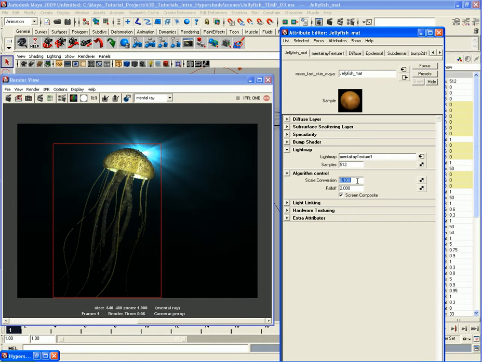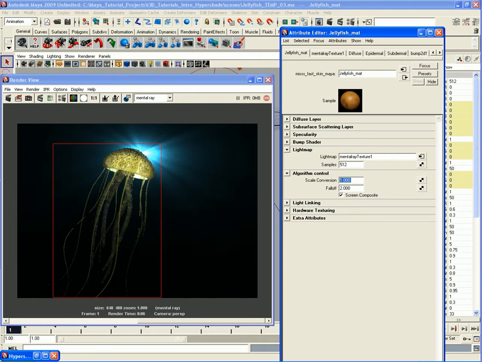Now, there's no magic number for every specific scene. So some scenes will look good with a scale of 0.1, some will look good with a scale of 1, some will look good with a scale of 0.5, some will look good with a scale of, I don't know, 15. It really depends on your scene and your project and the scale of your scene and project. So again, most times a scale of 1 works fine. But sometimes you have to tweak that, so be aware of that. So I'm going to leave it at a scale of 1.